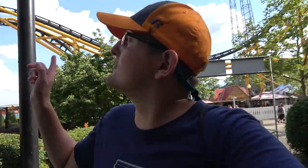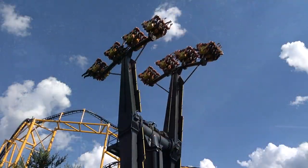So there's some more testing taking place as well on Steel Curtain. Really hoping that it goes again so I can get it more from this angle. But it looks really impressive. I'll definitely be back in the near future to give that one a ride. There's some really good quality rides at this park. You've got to think once Steel Curtain's open and hopefully they get the launch coaster back in action, they'll have a really, really solid coaster lineup here at this park.